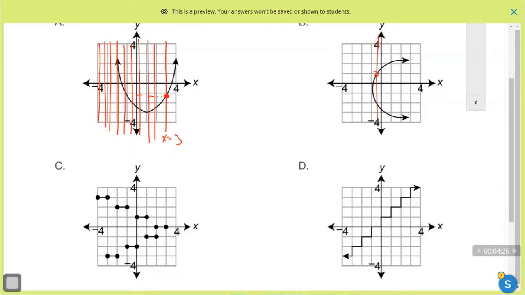But notice over here, I can draw a vertical line where it touches twice. Anytime you can draw a vertical line where it touches more than once, often twice here, or an infinite number of times on this line right there, all of those mean that it's not a function.